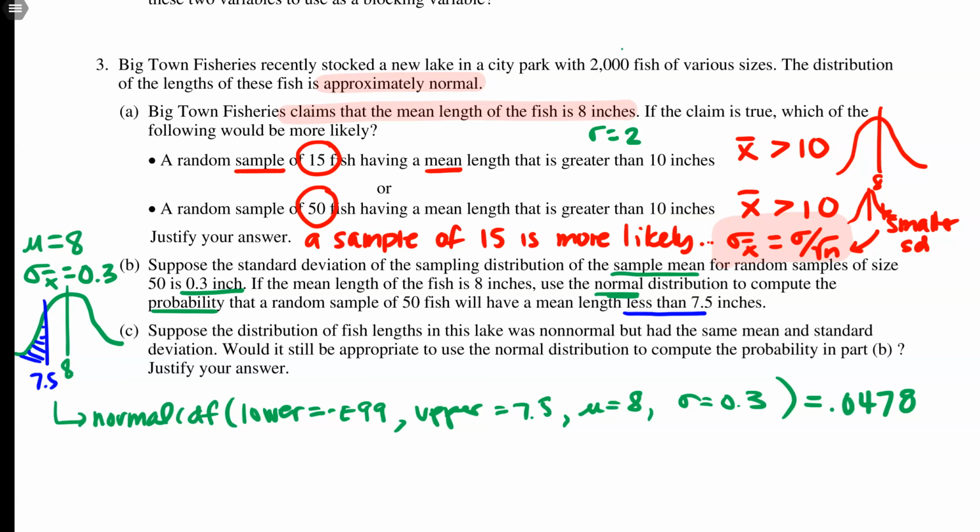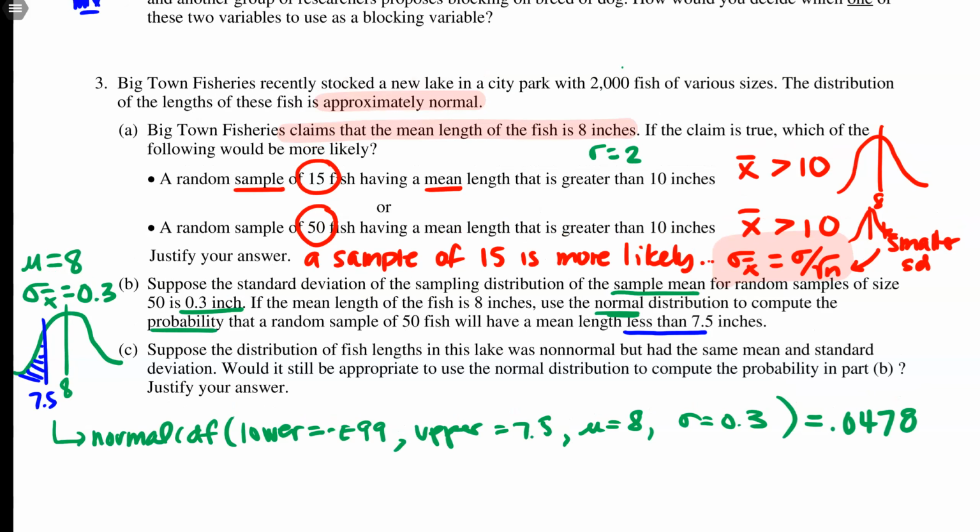All right, so that's part B. Yeah, so I finally glanced at the rubric for A. A definitely has, you said the answer, and then you used a justification related to spread or variability. Great. B says that you got the right value and you have some work to show that you did something to get that value. So they didn't even have you do all of the normal work in terms of showing everything. So if you had just had that curve and then 0.0478, looks like you would have gotten an E on this. If you accidentally divided again by the square root of 50, they specified that that was a P. So that was how the rubric broke down.